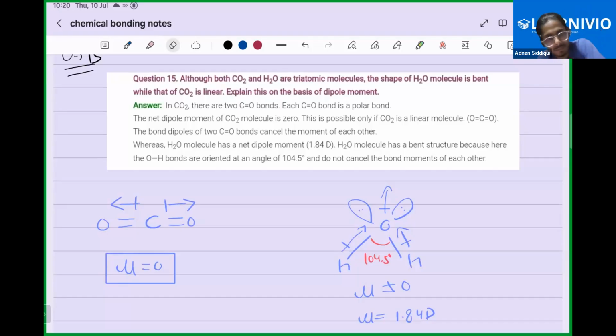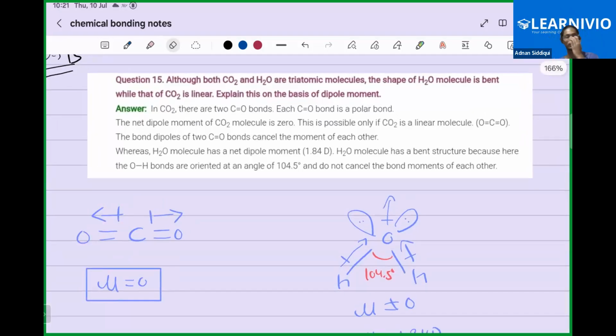I didn't understand the question. What is the question, by the way? Why does the CO2 molecule have zero dipole moment, although the molecule consists of atoms with different electronegativity, and the atoms are fulfilling the criteria where we have to see whether the difference is more than 0.5 or not? After all this, why is this molecule as a whole still non-polar, with a dipole moment of zero? This is your question.